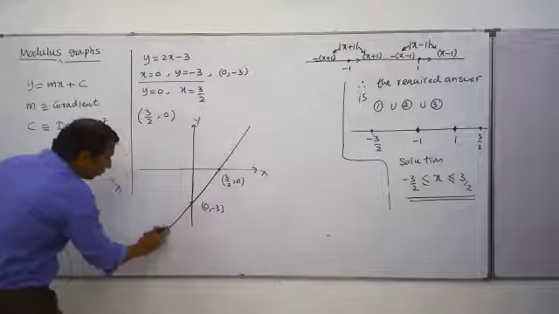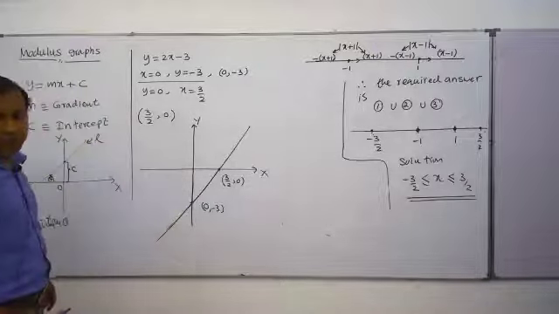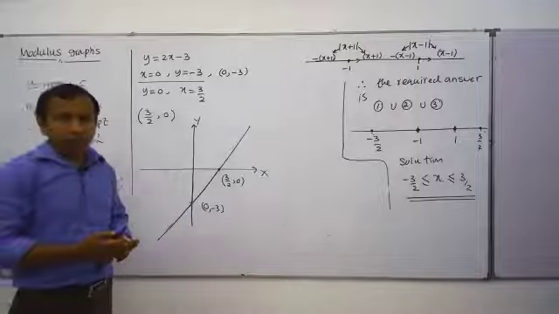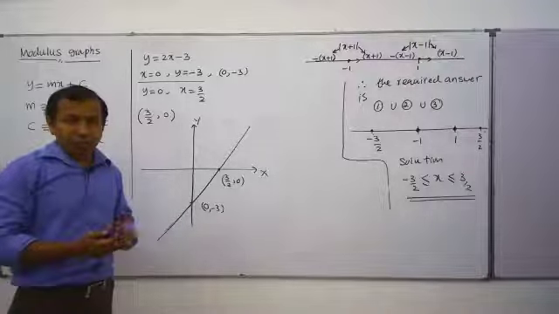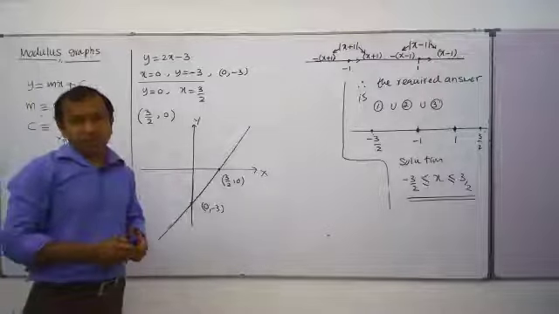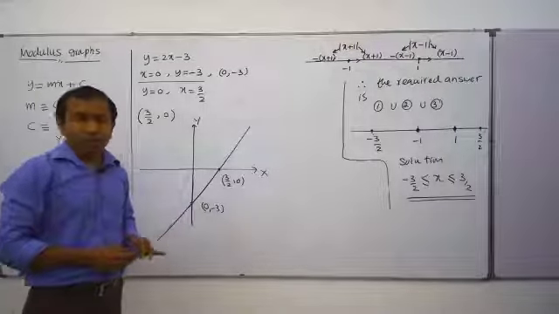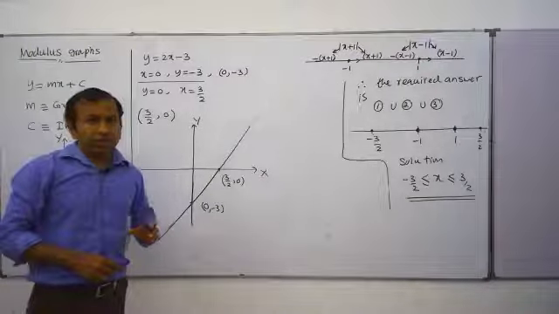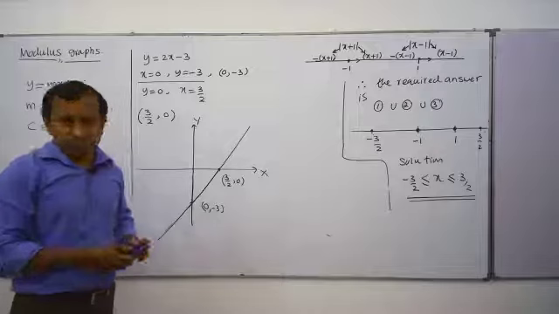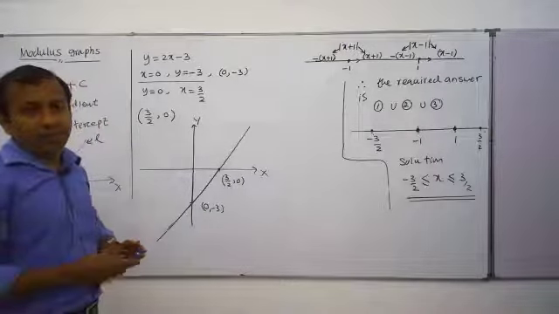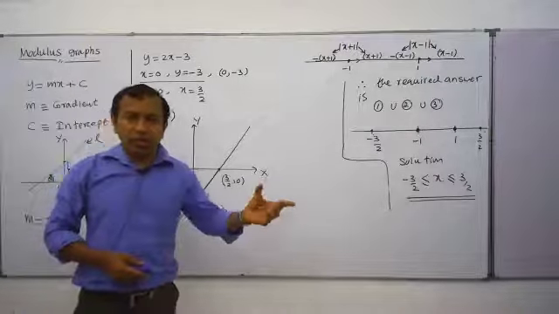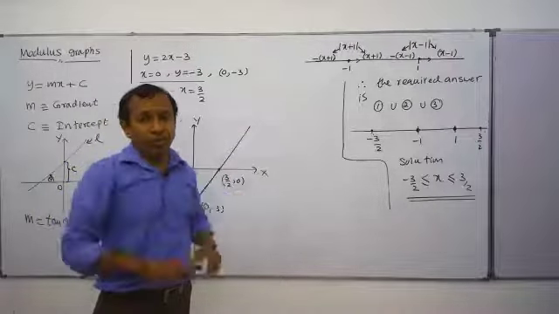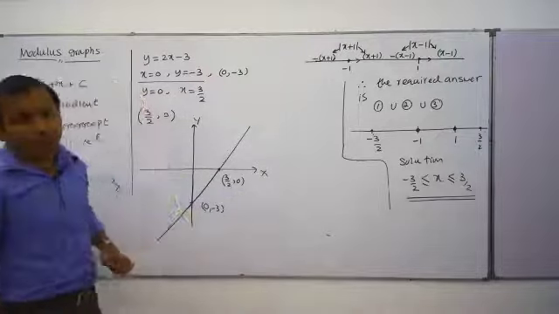So remember, to draw a straight line, we should have 2 points. Usually to find those 2 points, we put x equals 0 and find y. Secondly, we put y equals 0 and find x. That is how we find 2 points. But finding the 2 points like this is not compulsory. Any 2 points on the line will do. That means put in x equals 1 and find the y value, x equals 2 and find the y value, or another 2 x values and corresponding y values. That way you can find 2 points.